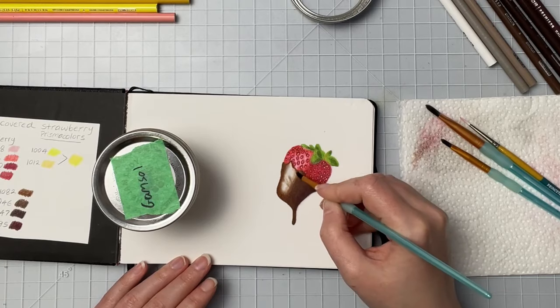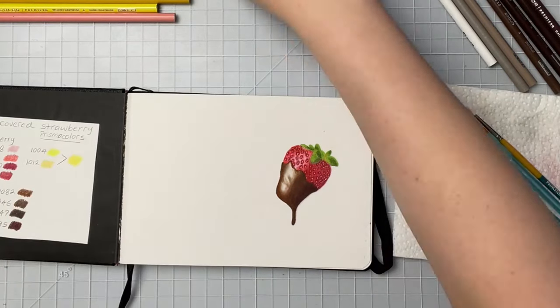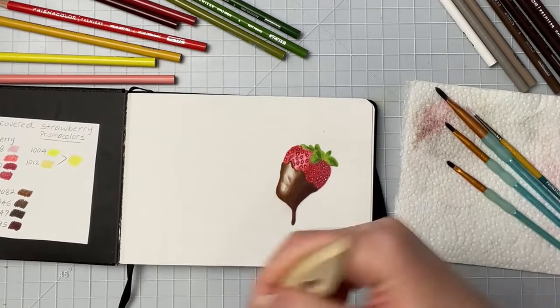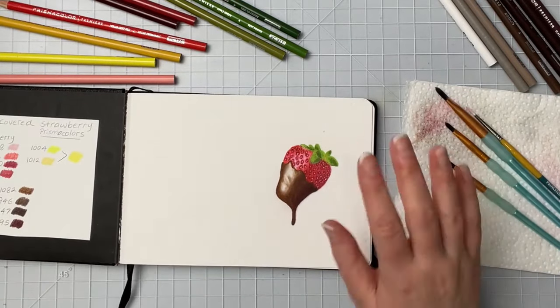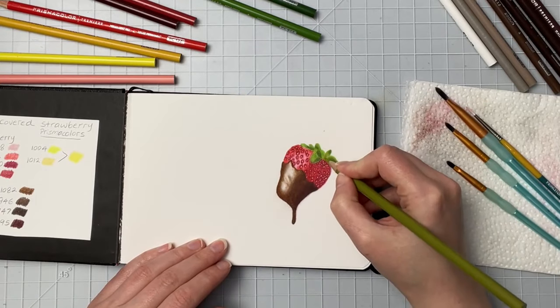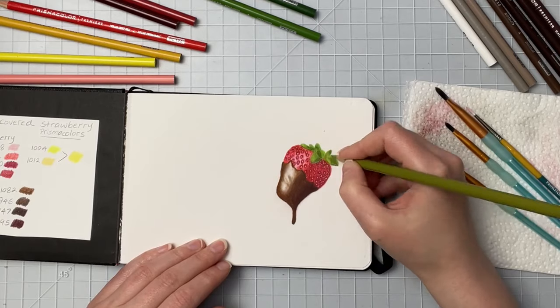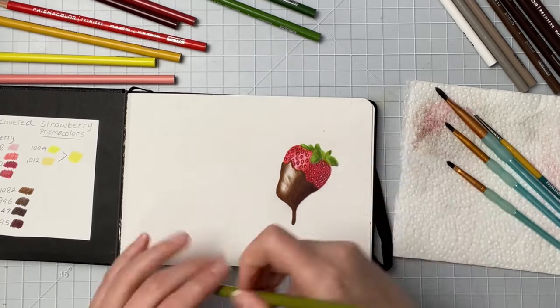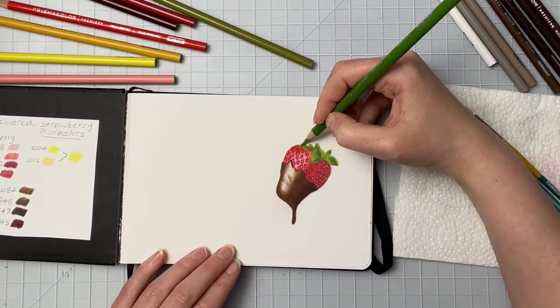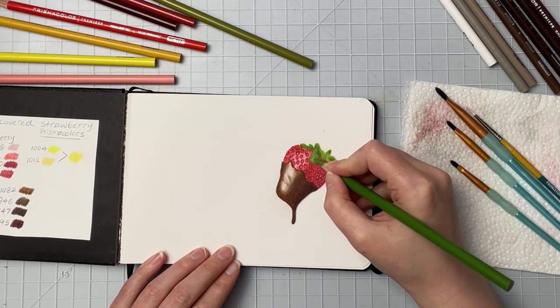So I'm taking my time and making sure everything's blended out nicely. Now, if you're happy with this, you could stop here. But I always say if you want things to start looking realistic, that's where the next layer comes in, because we can start changing our color slightly, defining areas. If we wanted something to be a little darker, a little lighter, or glaze some color over top of it, this is where the fun starts happening.